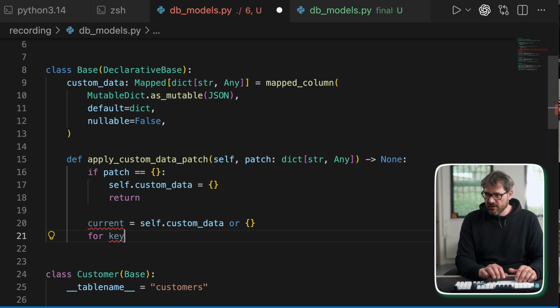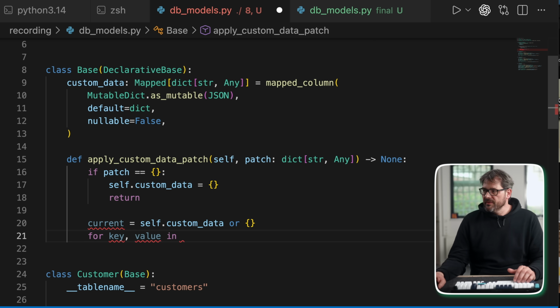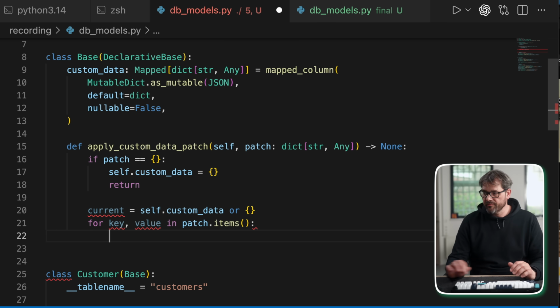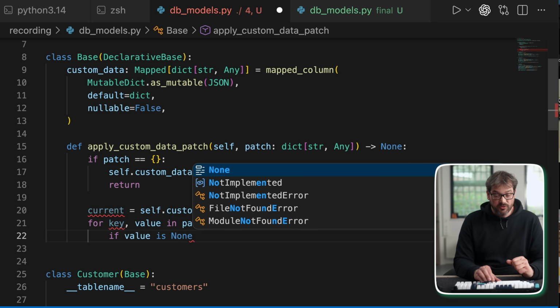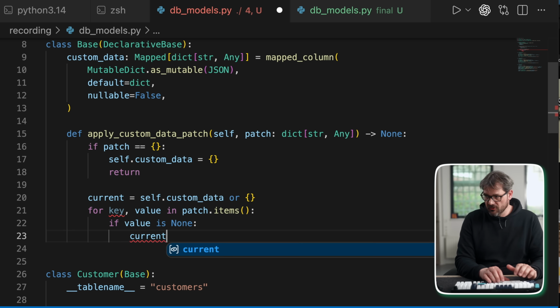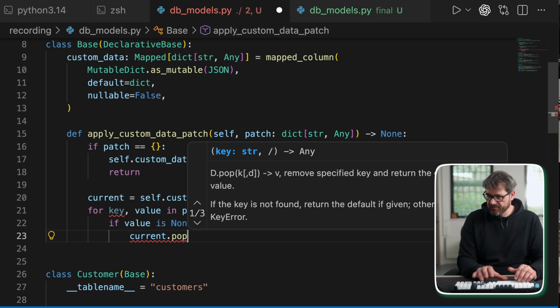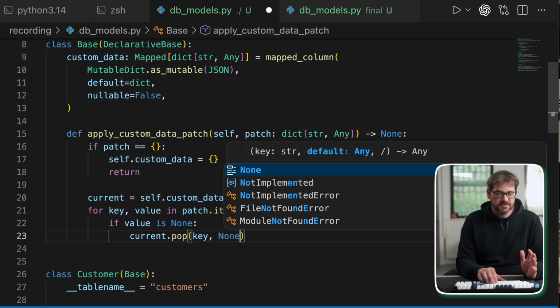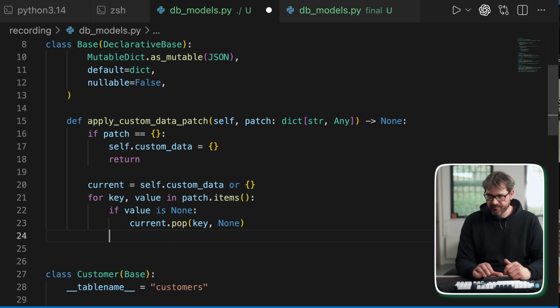So for key, value in the items of patch, and now we can handle the two remaining values. So if the value is None, that means that we want to unset the key. So we do current.pop the key, and default, if the key doesn't exist, we simply ignore it.